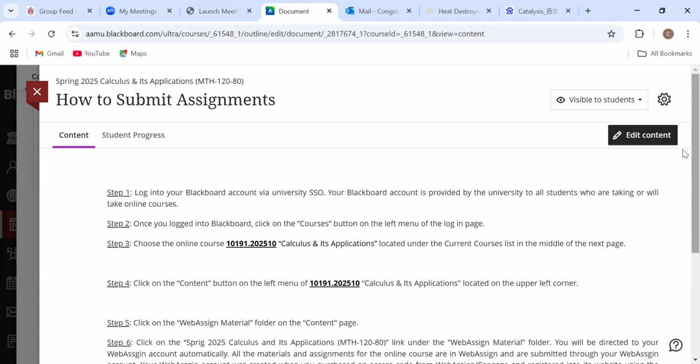Okay, so I strongly recommend you to buy the Xcode from Cengage. Buy Cengage Unlimited option, and then start assignments in WebAssign as soon as possible.